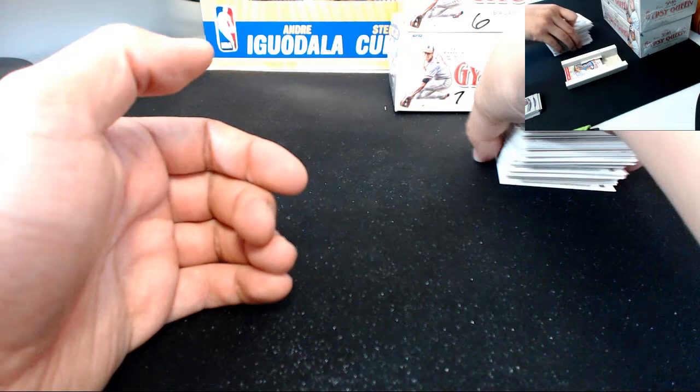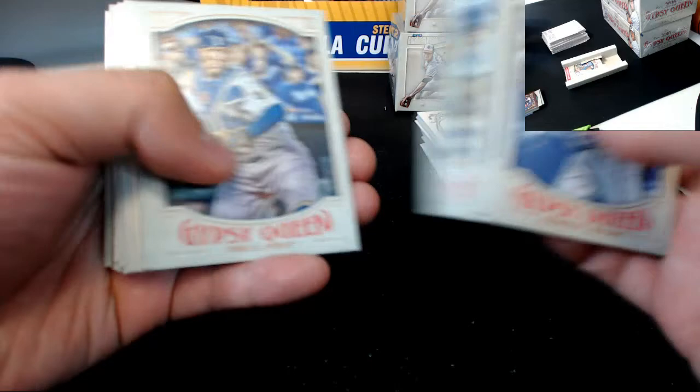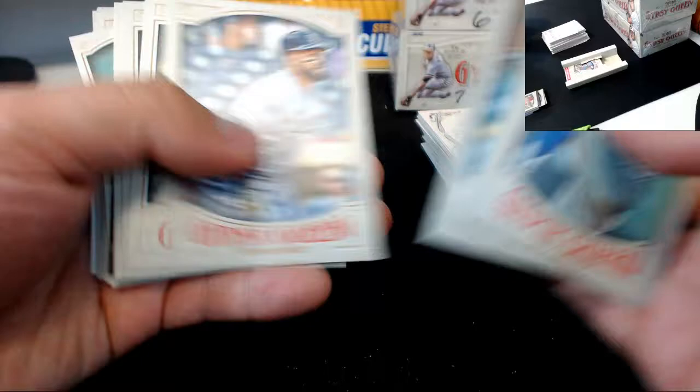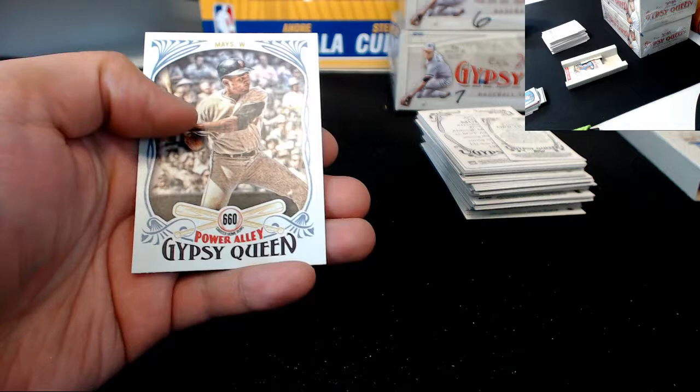All right, second to last stack. Got a Chipper Jones MVP mini on the back. Mini wall drop. Walk-Off Winners Trout. Hamels mini. Glove Stories, Pierce for the Giants. Power Alley of Willie Mays for the Giants.